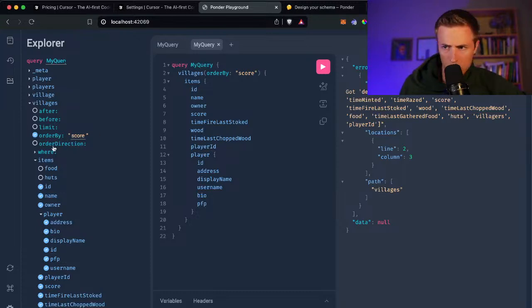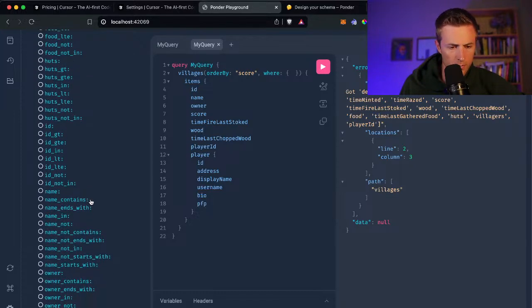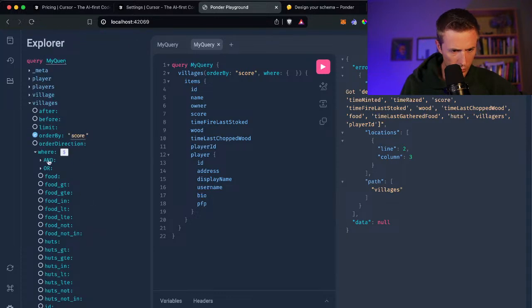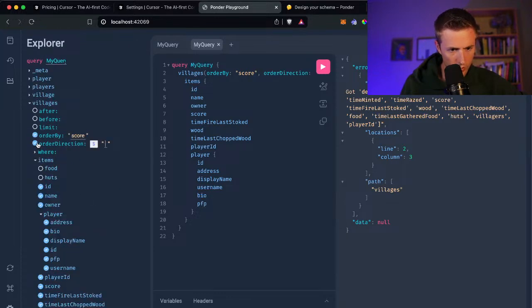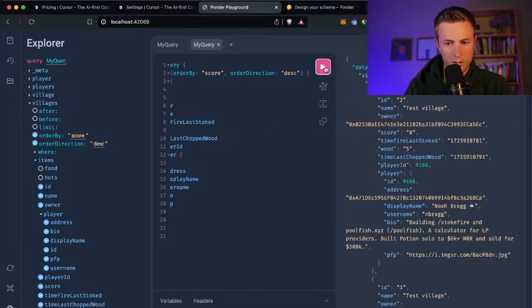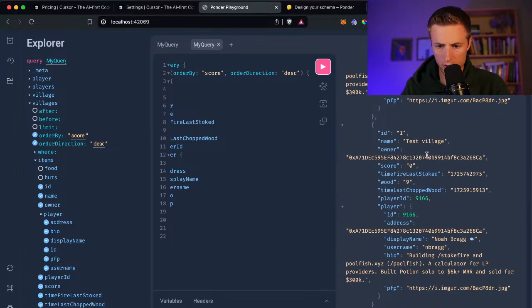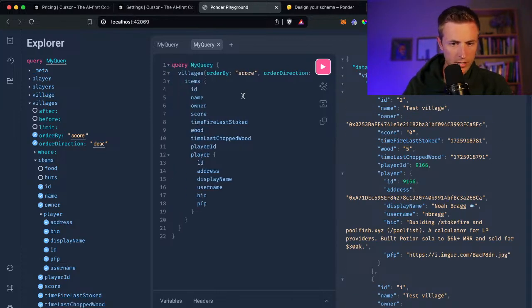Okay, so order by score. Before, after, where. Yeah, we don't need a where. Order direction. This is where we want descending. Okay, so score 0. All of our scores are 0 right now anyways.